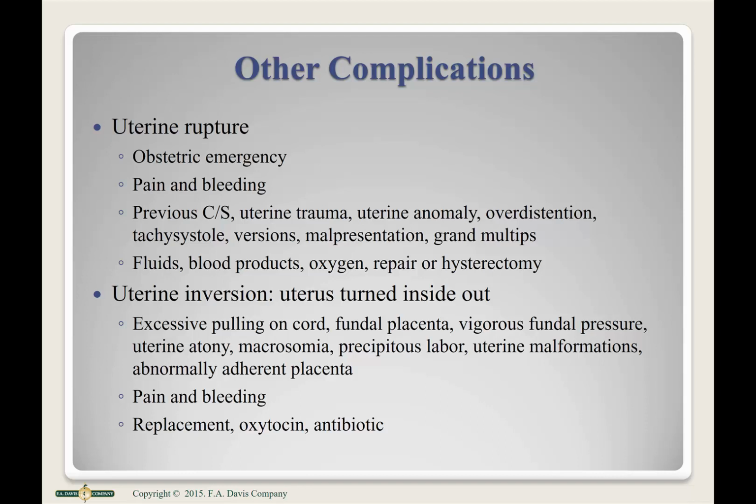So there's some other risk factors listed there. So if we have a woman with a uterine rupture, basically she's having a hemorrhage, we're going to manage her like we would manage anybody who's having a hemorrhage. We're going to give them massive fluids. We're going to give them massive blood products. Of course, you're going to put oxygen on. We're going to repair that uterus. So basically, they're going to have to go in and do a surgical repair of that uterus. But if the uterine rupture is severe enough, they might not be able to repair the uterus. They might have to actually take the uterus out. That's a hysterectomy. Okay?